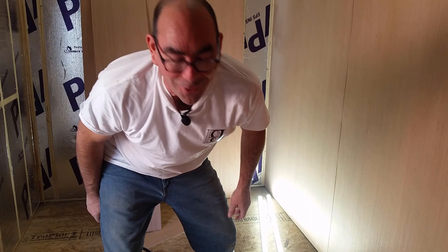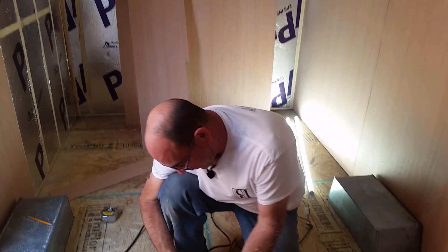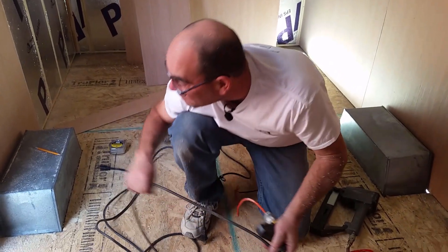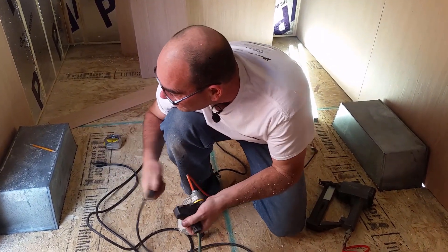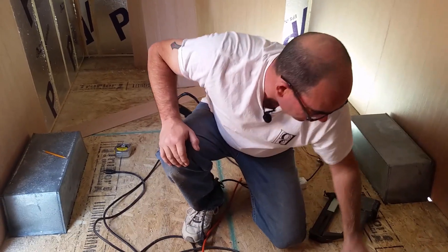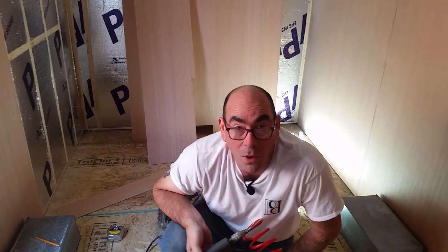It's good enough for the girl I go out with — she probably wouldn't ever notice. Batteries are at 15% and storage is getting low. So we're going to nail this and keep going. We'll come back and show you some stuff after we get some more walls done and possibly even the ceiling. From here on out it's pretty well just straight cutting. Catch you in a minute.